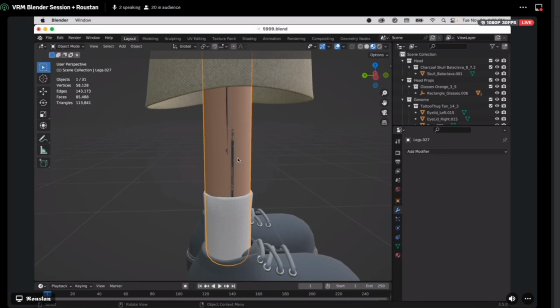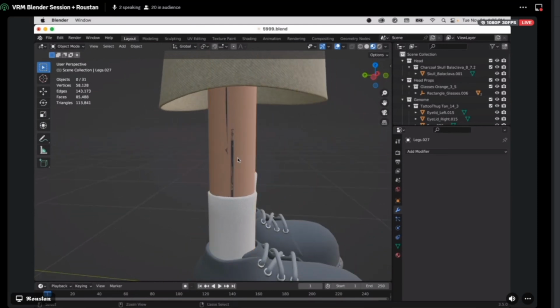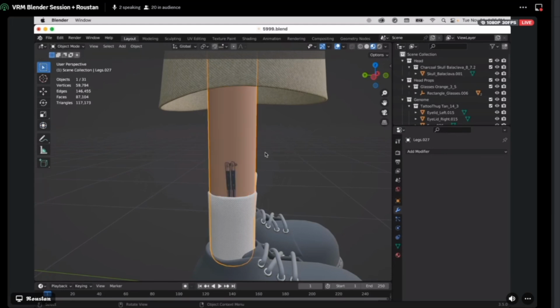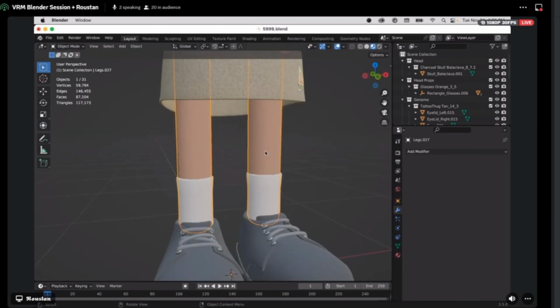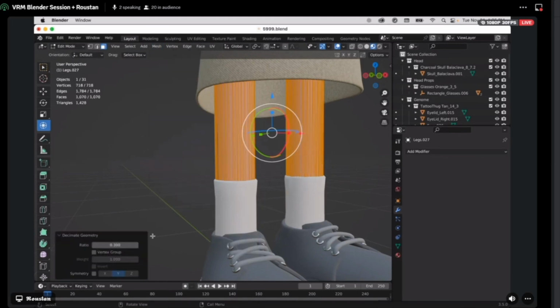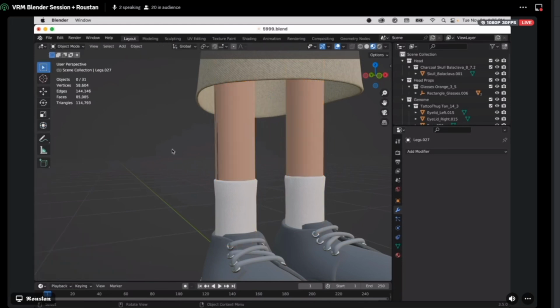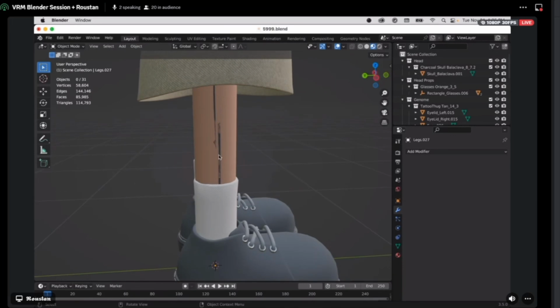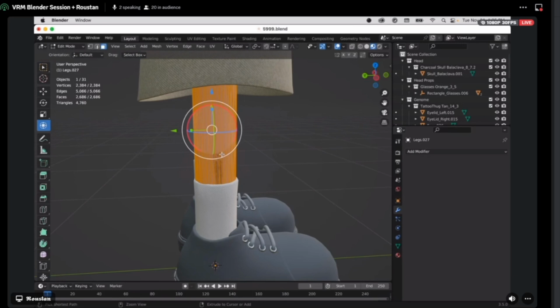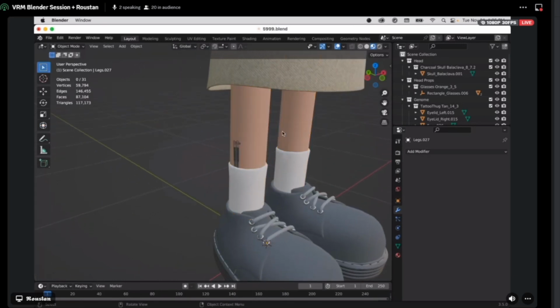That's something you can either go back and fix, or you don't do 0.03. So in this case, I'm going to do 0.5, not 0.05, 0.5. So it's like 50% decimation. And it's still a little messed up, so I'd have to go in there and fix that up. For now, I'm going to leave that as is.